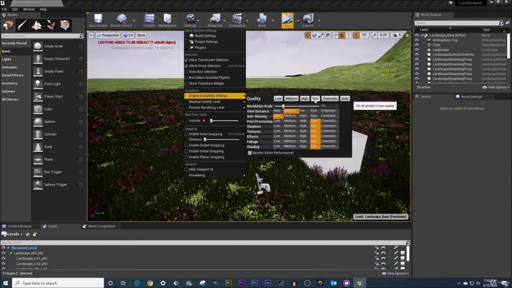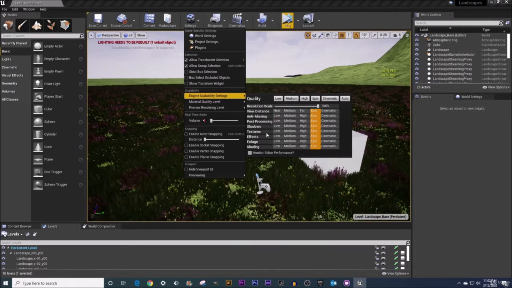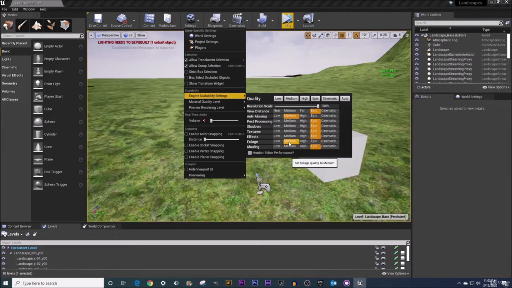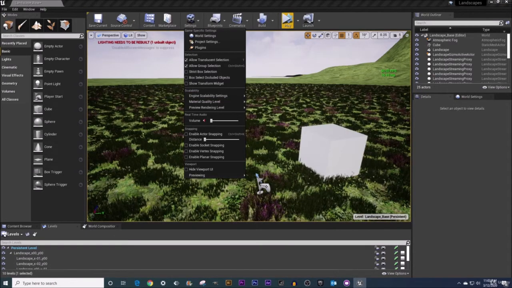So if I click this to be epic, it's going to jump all of my settings here to be epic. And I can, however, override this and say I want anti-aliasing to be of medium quality. I want foliage to be of medium quality, etc. And you can see how this is updating here in the background as I am doing this.